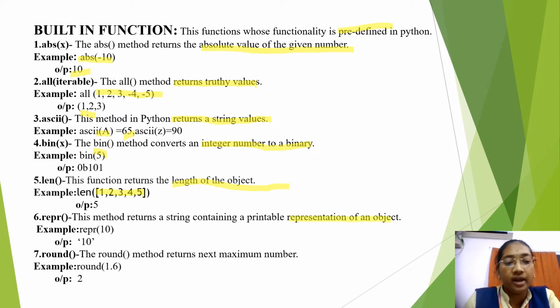Example: repr(10) returns '10' in single quotations. round() returns the nearest number. Example: round(1.6) returns 2. This means the next maximum number of 1.6 is 2, so it returns 2 as the output.